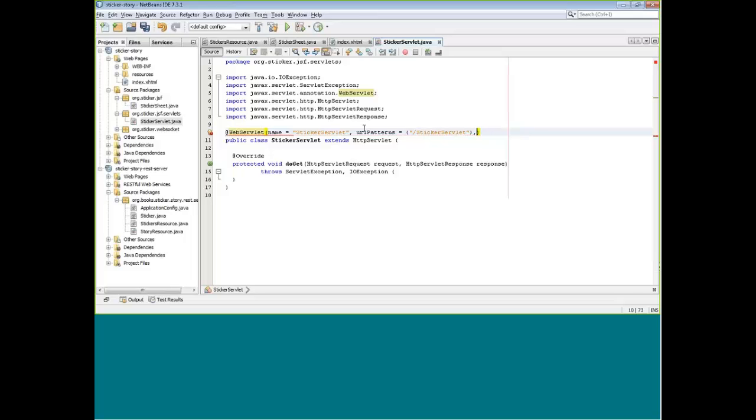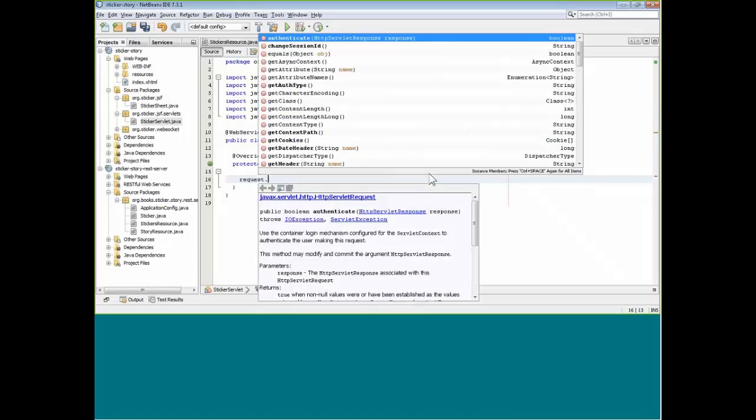So the first thing that I know can help me with the performance issues that I have is using asynchronous support for JAX-RS and for servlets. So I will add the asynchronous support for servlets now. I do that by modifying the WebServlet annotation and adding the asyncSupported parameter here. This doesn't make everything asynchronous. I have to actually do it myself. So let's look at the code required to make an asynchronous call.